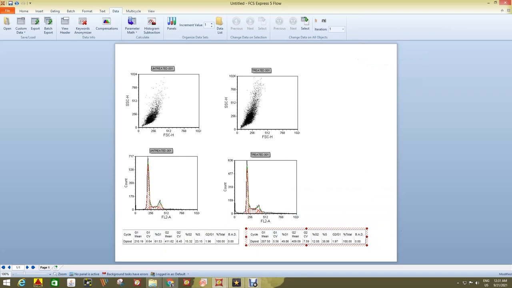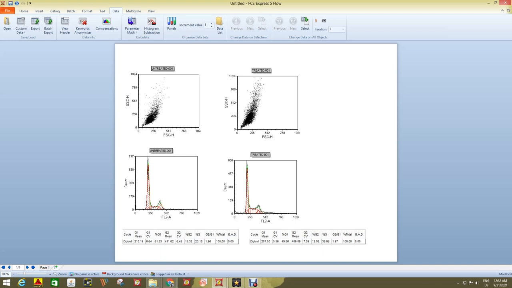So we can see that there has been a reduction in the G1 phase from 61 to 49 and in G2 also from 15 to 12. But there has been an increase in the percentage of S phase, which has increased from 23 to 38. So we can say that there is a significant change in the phases of the cell cycle, but we can only be sure after doing the experiment in triplicate so that we get the proper standard deviation and also the standard error. So this is one way of processing the data.